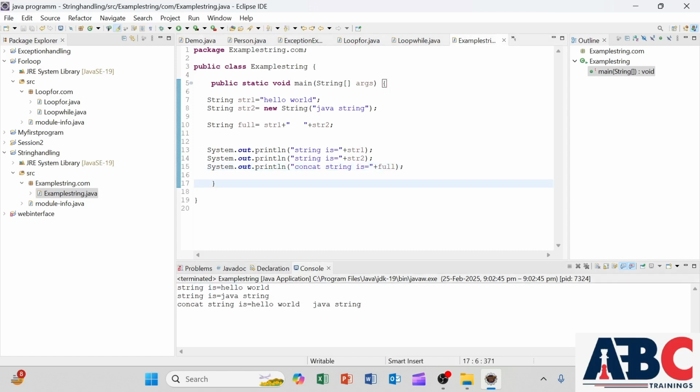Next we calculate the length also. For length, we use the dot length function.